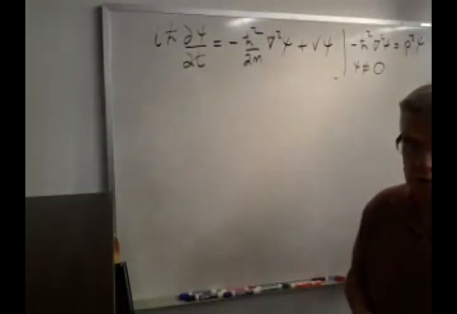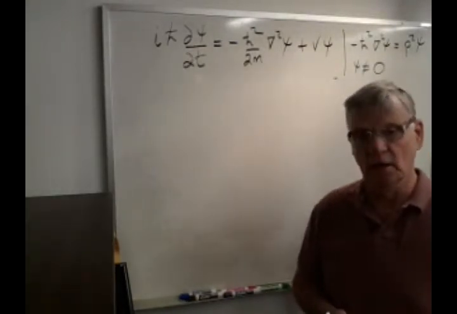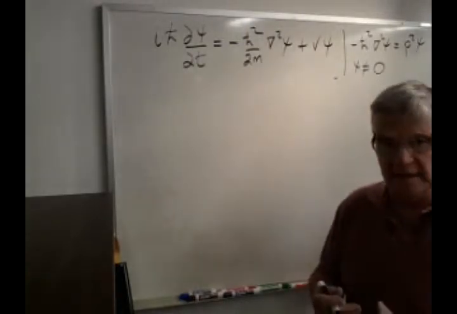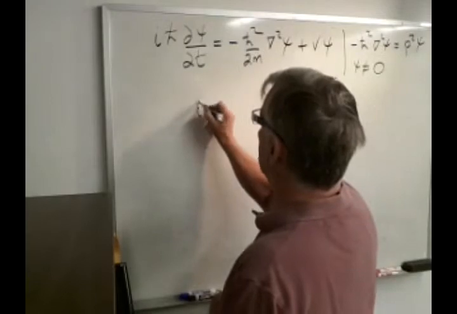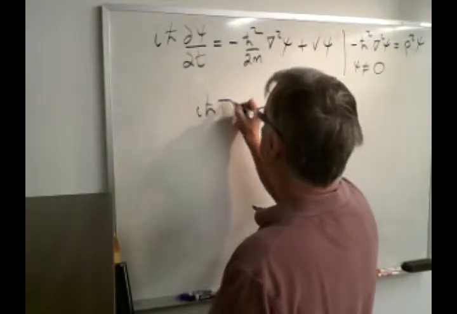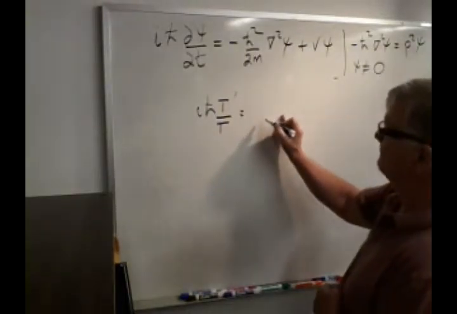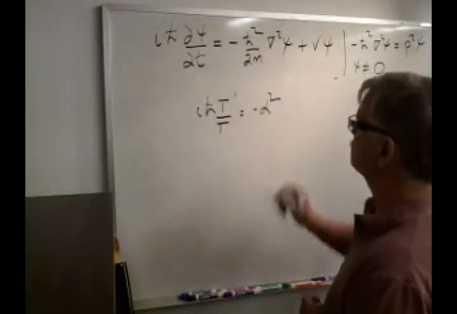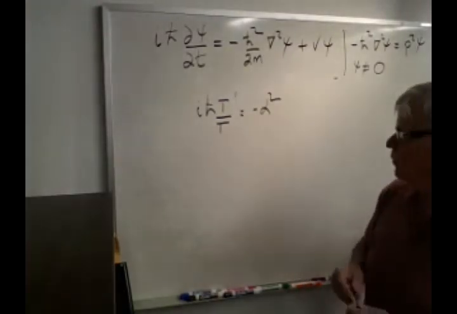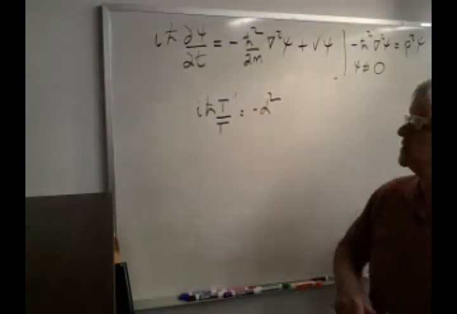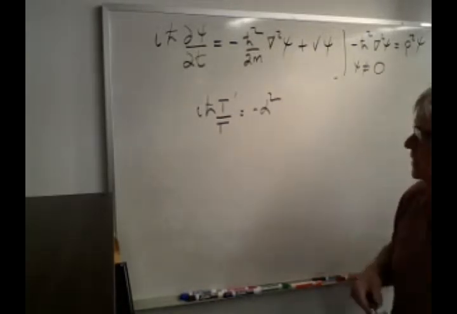Now that we have the general solution, we'll look at the time-dependent eigenvalue in the separation of variables for Schrodinger's equation, which gives us i h bar T prime over T is equal to minus alpha squared. Alpha squared is, of course, some energy that would be denoted here. We've separated this. Each of the separated variables are functions of time only.